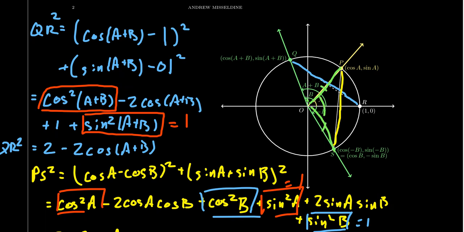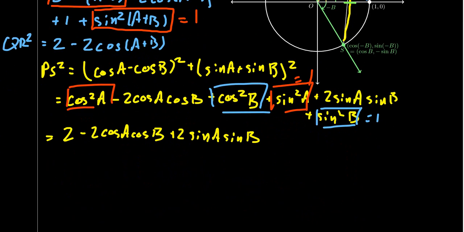So these two triangles are actually congruent using the so-called side-angle-side triangle congruence. Because they have these sides and angles that coincide, it turns out all the corresponding parts of these triangles are congruent. Therefore, the long sides of these isosceles triangles, particularly QR and PS, have to be congruent as well. So we can conclude that QR is equal to PS, which implies that QR squared is equal to PS squared.